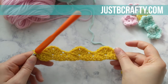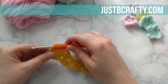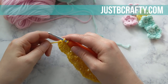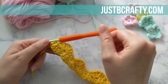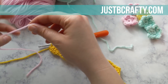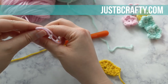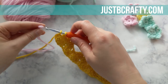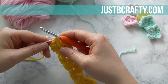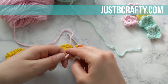Right now is an excellent time to change color, so go ahead and cut your yarn. We're going to pull out that last loop of your single crochet and do that last yarn over with your new color. Grab your new color, make a slip knot, slide that knot on your hook, and complete your single crochet. Turn your work and just secure those tails by tying a loose knot.